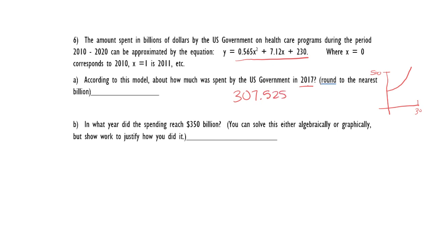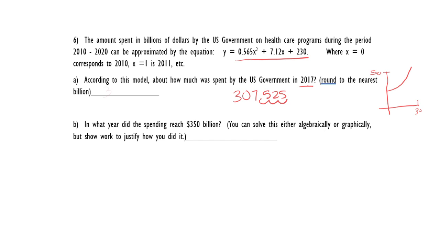307.525. Now, what I would like to do with that is go ahead and answer their question, but try to keep it as exact as possible. I could say about 307 billion, but why don't I go ahead and add in these extra values? So I would let you go either way on this. You could say 307.525 billion. Heck, let's just do that. I think that's probably what your number looks like on your paper. I'm just going to do that.